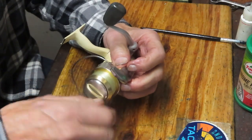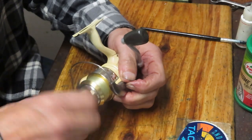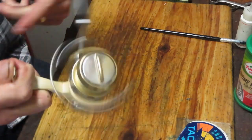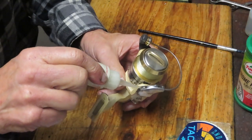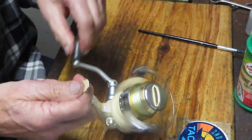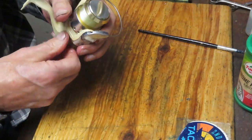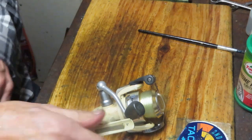This is the Quantum Great White, model CWS20. We found it in quite a state of disrepair - we'll see how we do. It's a nice smooth reel. Just put a drop of oil in both sides of the bail arms and a drop of oil onto the bail roller, and we'll call this one done. That's how you service the Quantum Great White 20 reel - by taking it apart, inspecting all the pieces and parts, lubricating it, and putting it back together again. Before we end I want to thank our first responders and essential personnel for everything they do. To all, please stay safe, stay well, stay watching. This is Dennis with Second Chance Tackle - have a great day.